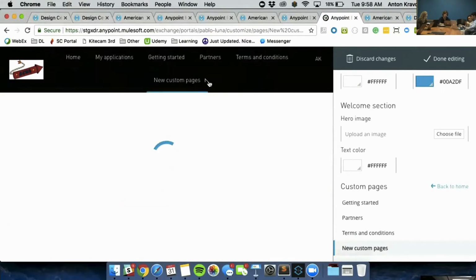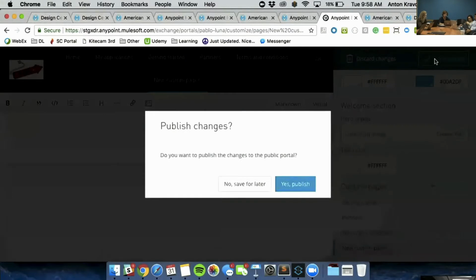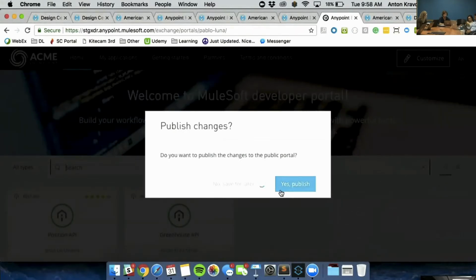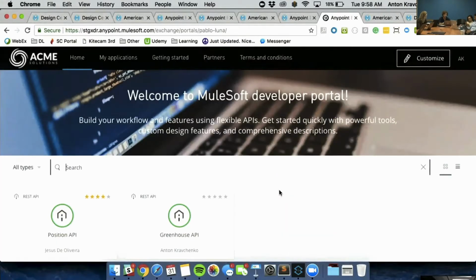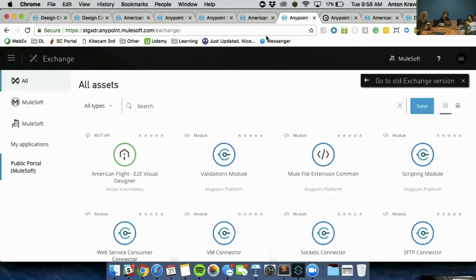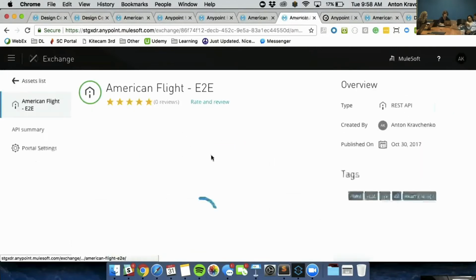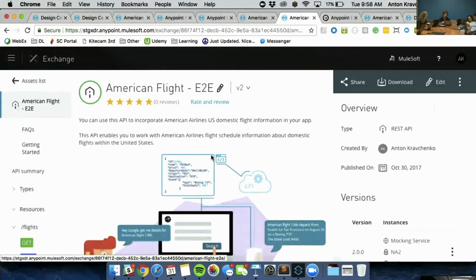These custom pages become visible inside the portal here. So that being said, there are lots of customization features that were not possible before. It's not a final state yet. There are a lot of other things that we're going to be doing, but I just wanted to illustrate so you have an idea of how this will work. One important thing before I finish with the portal is that there's also a very easy way to make your API public.